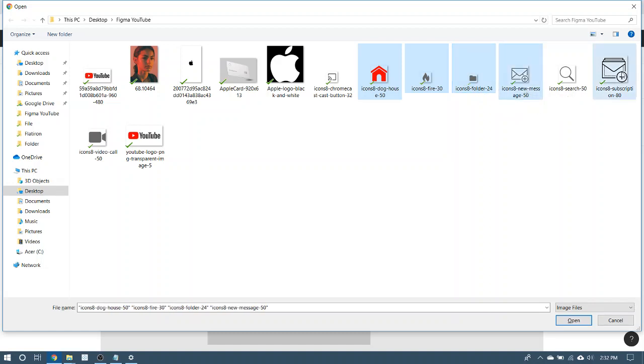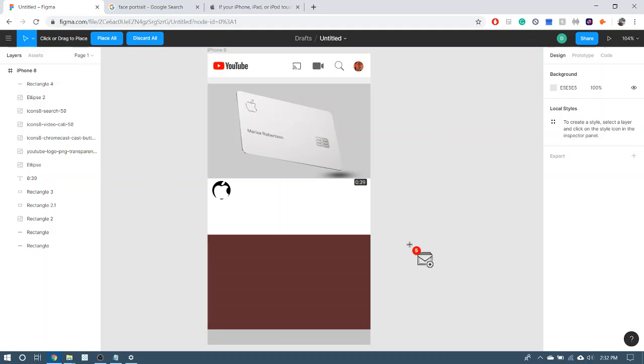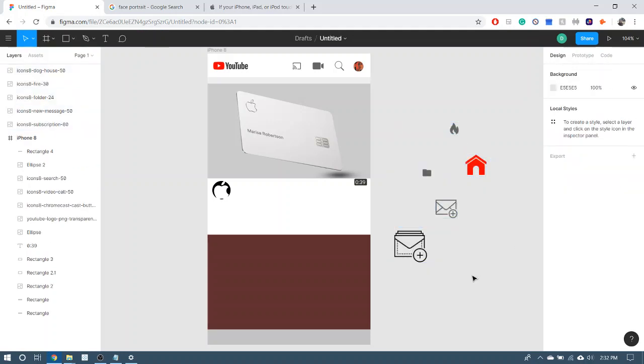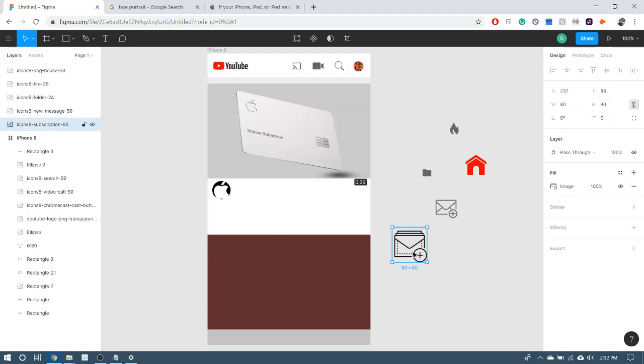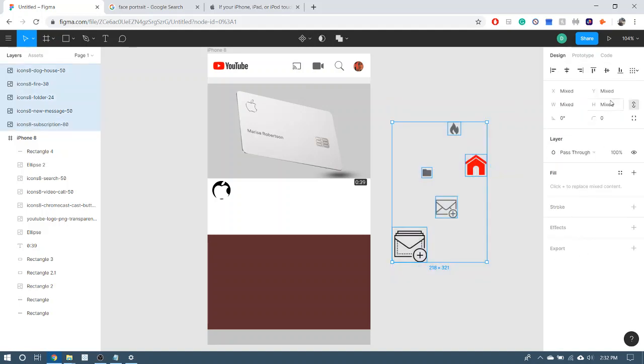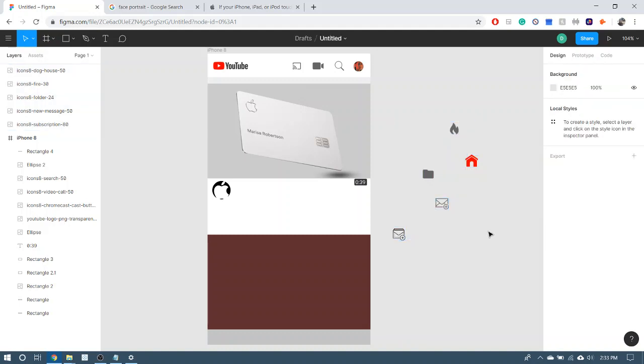this, and this. Bear with me as some of the icons might not be exactly the same on the YouTube app. And that's really just because I just picked up these icons from the internet and I just wanted to really show you guys a demo of what the YouTube app looks like. Especially this is my subscription box, but it doesn't look anything like a subscription box. So we're gonna make all this 30 and boom.